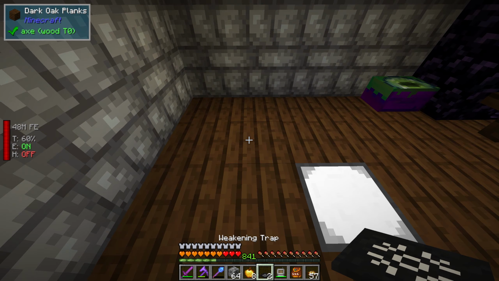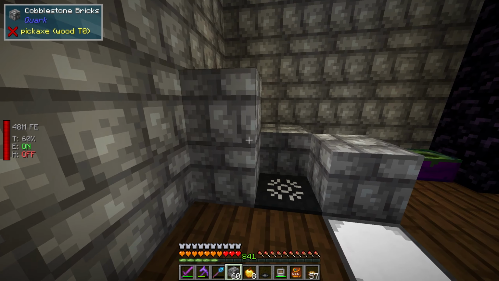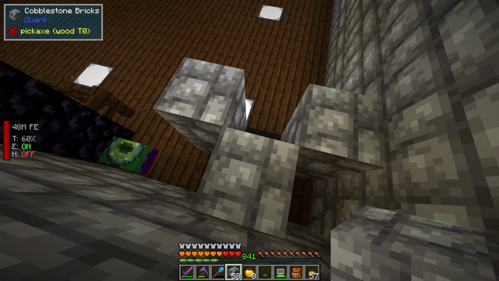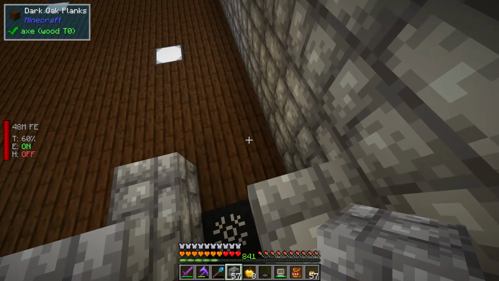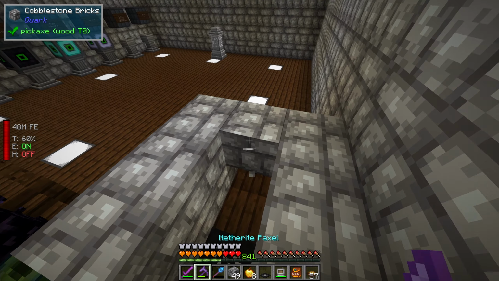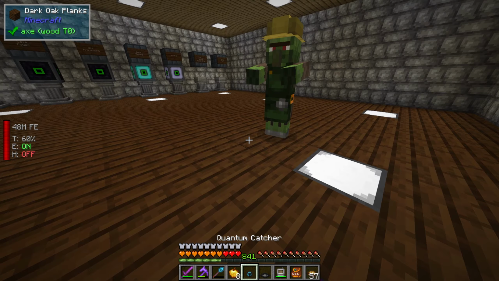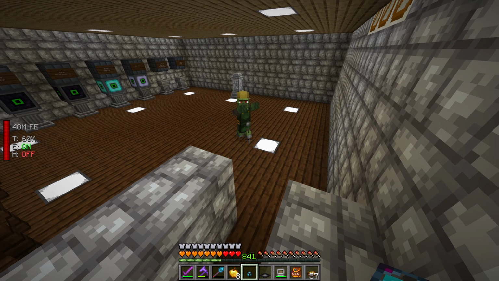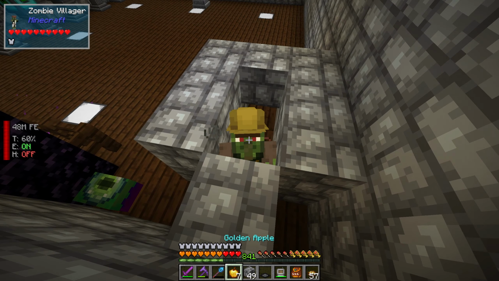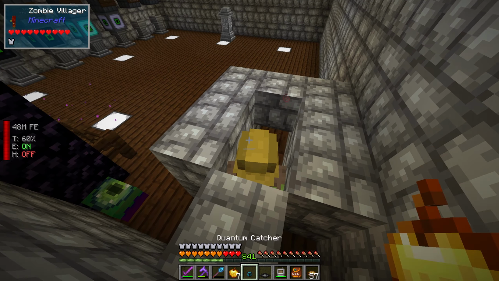So if we put the weakening trap right here and put this box like this, he should be able to walk in. We stand up here, he'll hit us, and then from there we should be able to trap him like this, and he'll be stuck in there, and then we'll convert him back. So let's give this a try. So zombie villager, there you go. You're gonna walk down here, trap you, you're weakened, give you an apple. Pretty simple.